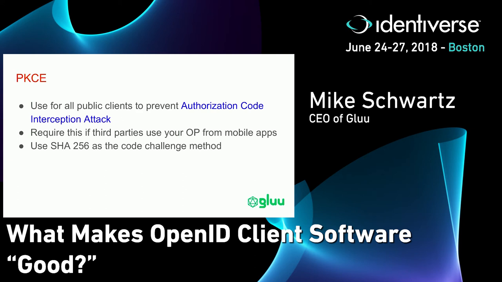OAuth is 16 RFCs, with 16 draft RFCs. OpenID Connect has a bunch of standards itself: core, client registration, discovery, form post response. As attacks happen, we keep adding new standards to mitigate them. PKCE came about to find a way to secure public clients. If you're using the implicit flow because you have a mobile app or JavaScript app where you can't protect a client secret, PKCE registers a new client secret for every transaction so you don't have to hard-code one. If you're writing a public client and you're not using PKCE, you've gone down the security level quite a bit.